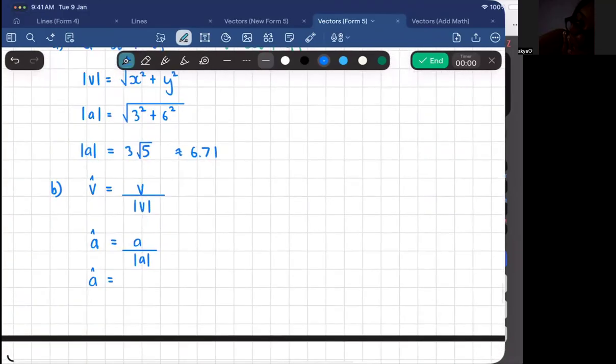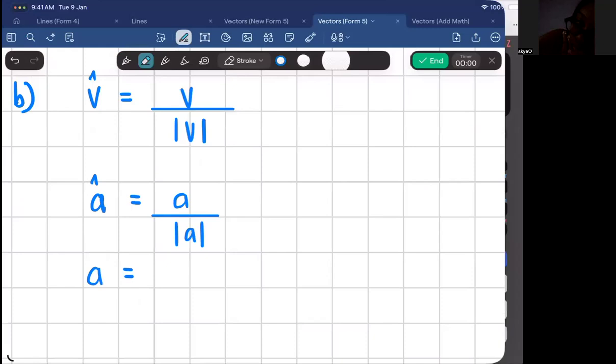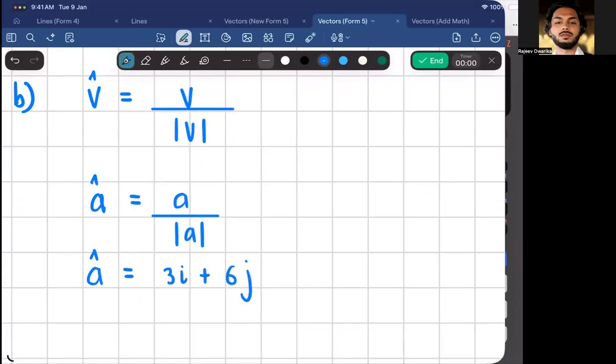Again, we're not using column vector form. We're strictly using unit vector form. 3i plus 6j. Did you use column vector form? To be honest, I forgot that one part. What is this called again, sir? The thing about A? Top hat. Yeah, that's called top hat. I know it's a funny name, right? A top hat.